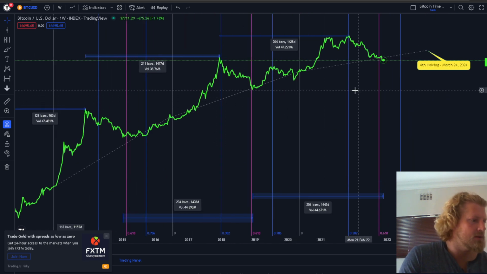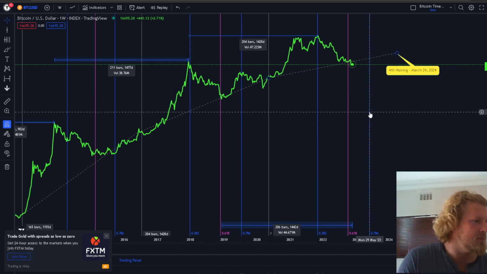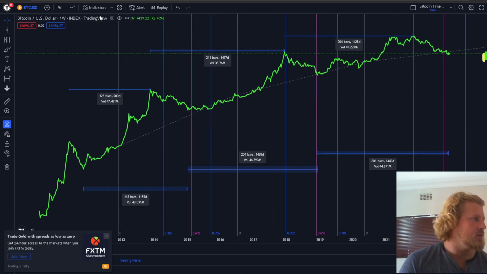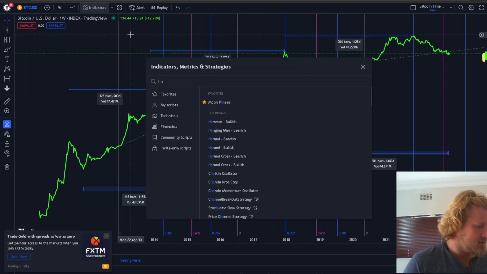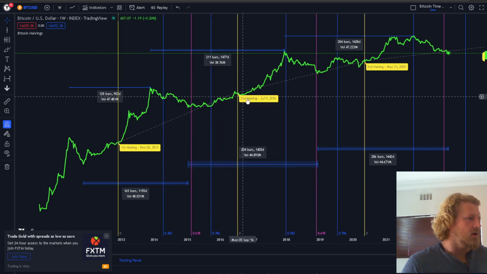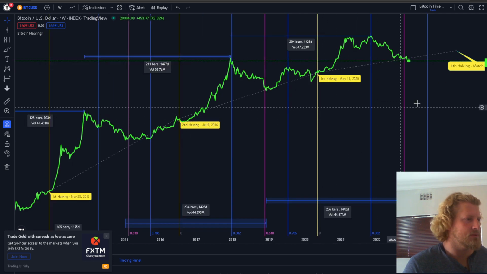Firstly, we are going to be checking out the Fib time frame analysis. You can find the Fibonacci retracement tool on the left of your chart. This is the Fib time zone analysis over here. And what we also have up here is the Bitcoin halvening indicator, the halvening events one. This will show you the different halvenings, and this will be our point from where we pull our Fibonacci tools.